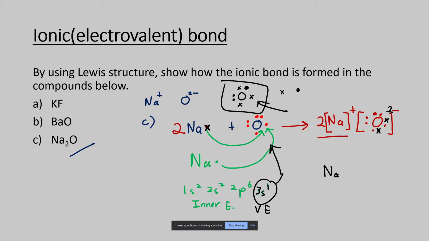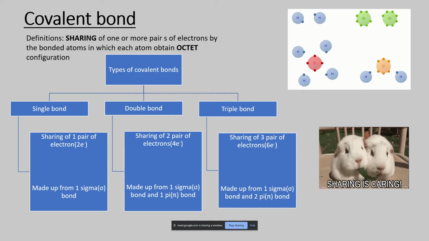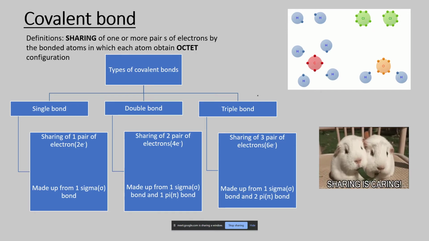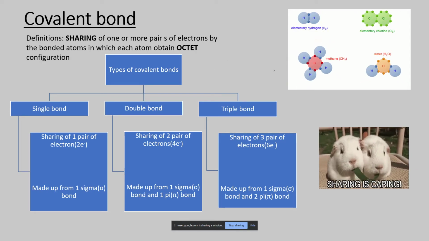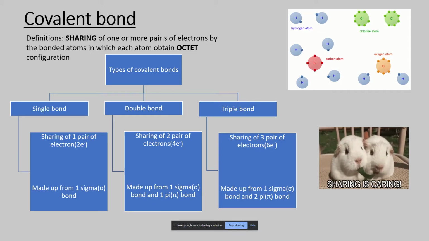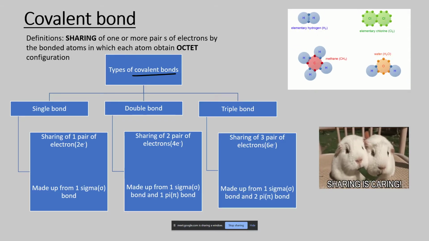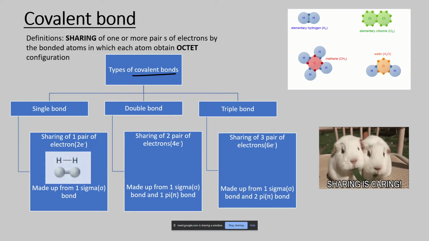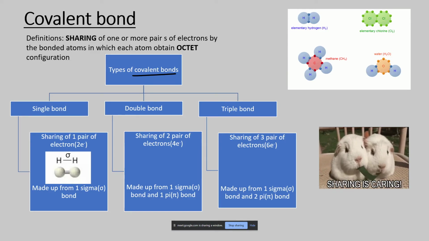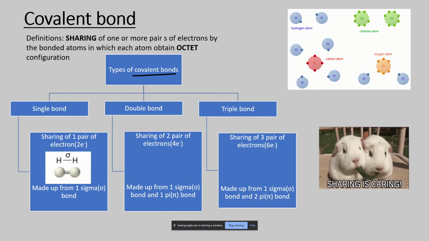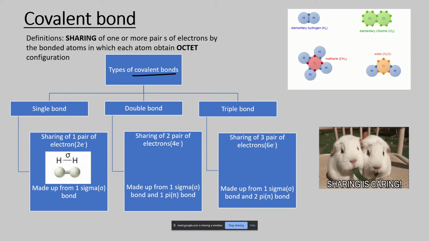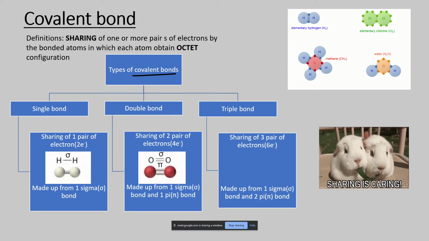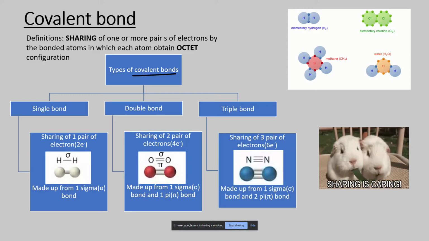Okay, so let's see on covalent bonding. So how covalent bonding actually works? So if you see, it is sharing of an electrons. Okay, so we have 3 type of covalent bonding. Covalent bonding is the bonding yang banyak kita tengok lah. Okay, so we have single, double and triple bond. Okay, single maksudnya it is kita share 2 electrons. Okay, and untuk double kita share 4 electron, and untuk triple bond kita share 6 electrons.